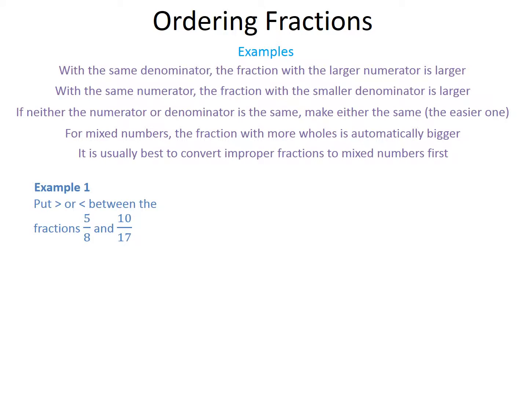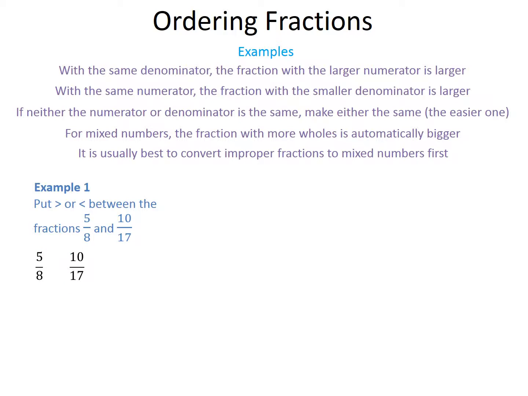So let's take a look at some examples. We're going to put one of the two symbols, greater than or less than, between these two fractions. So we need to write them down first. And even if you could just look at those and tell which one's which, you've got to show your working here. So we're going to show our process. How are we thinking this through? We're going to get the numerator or the denominator the same. Doesn't matter which one.